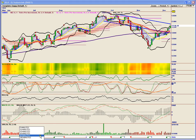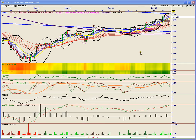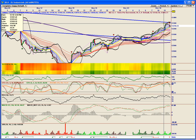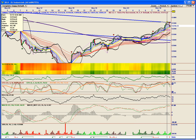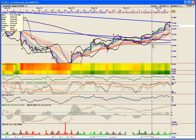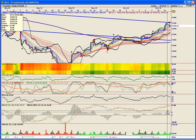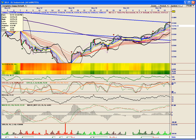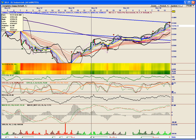60-minute time frame, since we like to look at it. We can see the approach to the upper descending channel line and backed away from it right before kissing it. We can see that we do have really good alignment on all the secondaries in the 60-minute time frame to say that, yeah, there should be some pressure to the downside, and we certainly have negative divergence. So we'll be looking to see how that plays out.